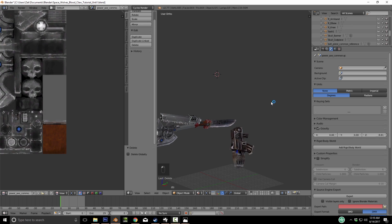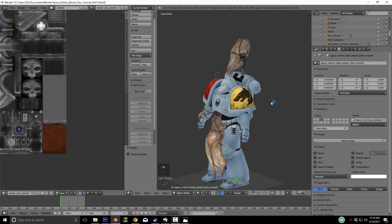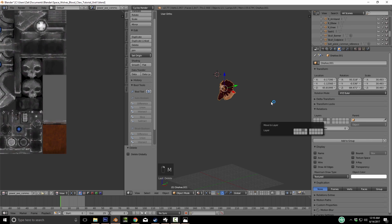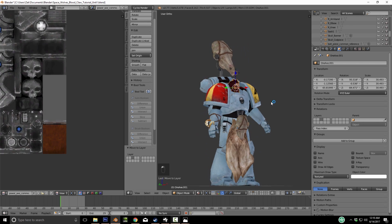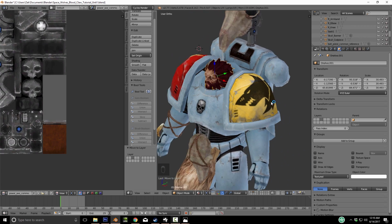Since I made a new save file, this is Unit 1, so this is going to be our first unit. I'm going to move him over into here. Now we've got his head on there. He's looking wild.